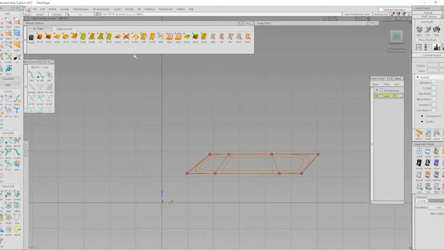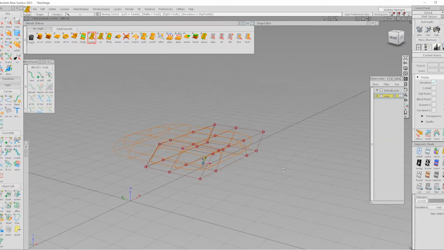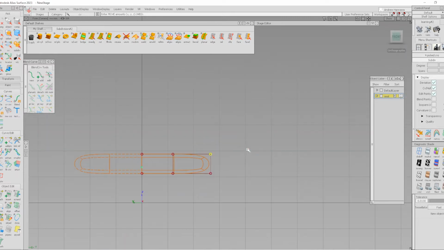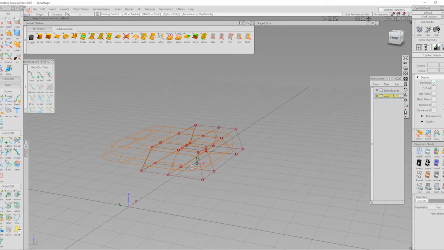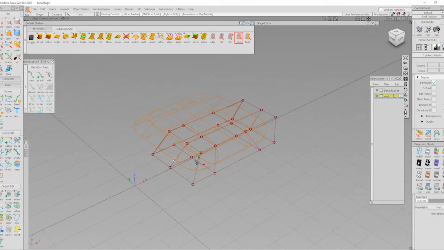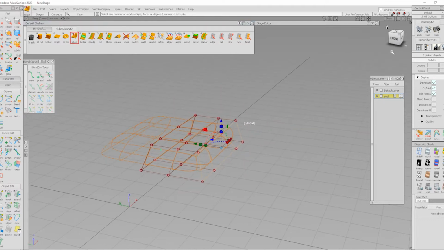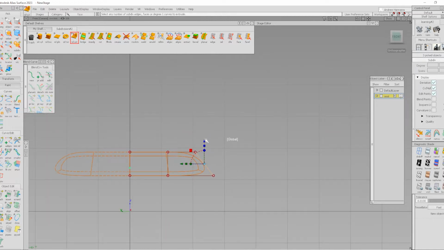Okay, let's bring this up like that, and then I'm going to grab these faces from here to here, and I'm going to extrude them up like so, and then out.